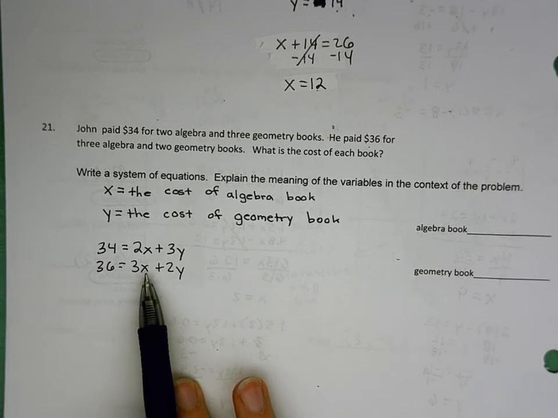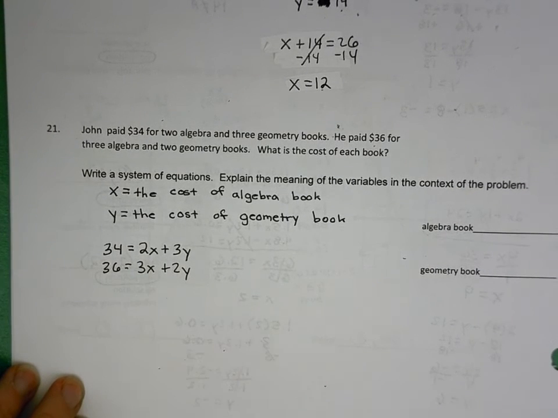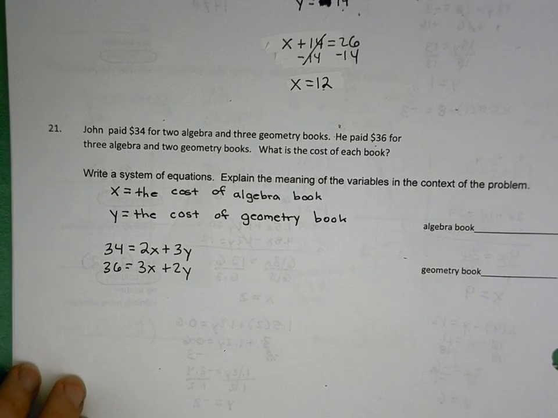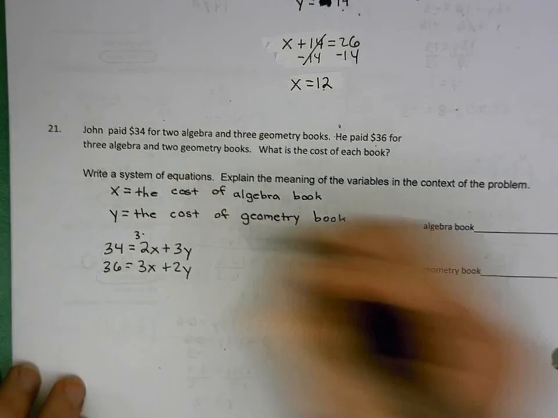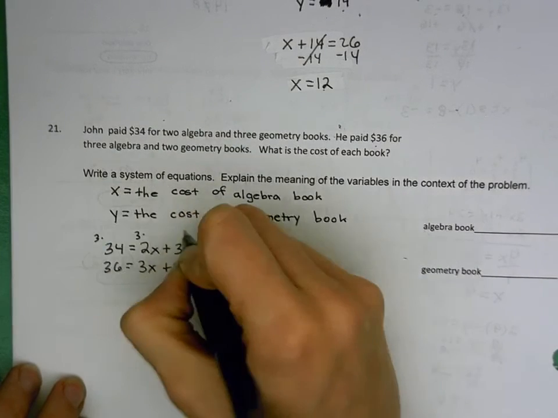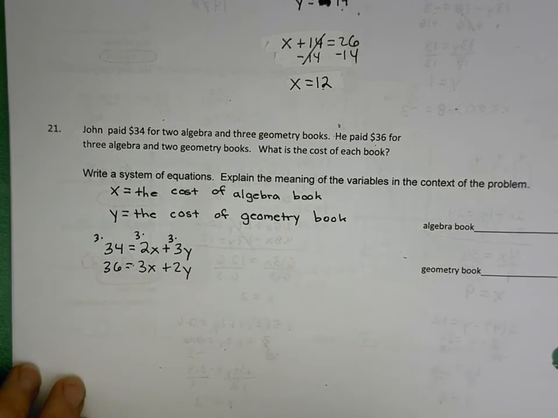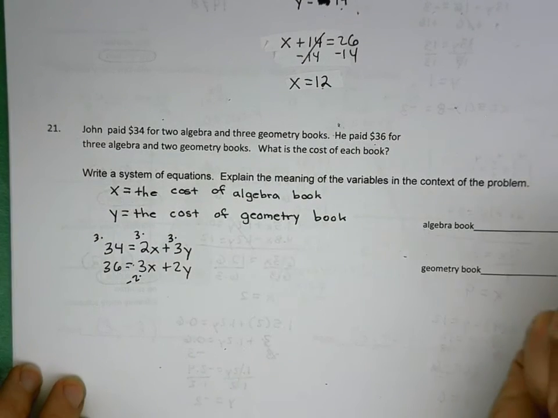When I'm looking at 2 and 3, I know 2 and 3 can both be made into 6. Now I do want to make sure I make one of them -6 because we want to have one be a different sign, same number, opposite signs. And again, doesn't matter which one you choose to do. I'm going to choose to make the bottom one my -6. So the top one, to make it 6, I'm going to multiply that 2 by 3, which means I want to multiply everything in that top equation by 3, maintain equality. The bottom one, to make it 6, I'm going to multiply it by 2, but because I want it to be negative, I'm going to make it -2. Again, make sure to maintain equality. Do it to all the other terms in that equation.